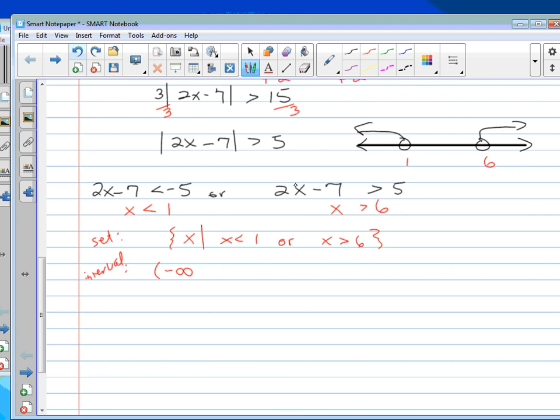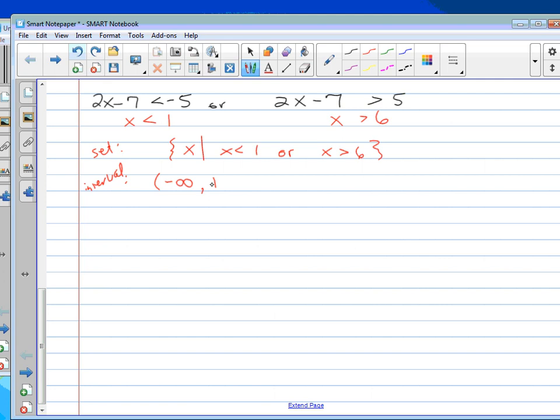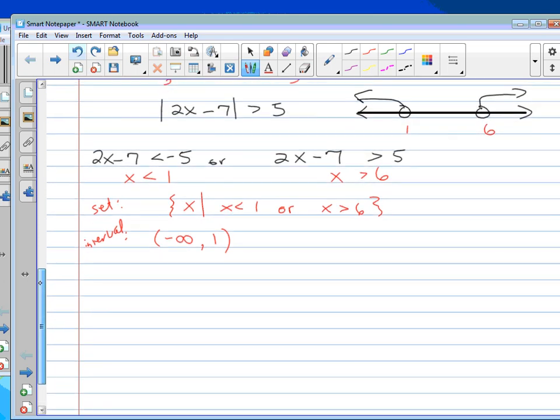Now, when I get over here to 1, which is where that first interval stops, if that were a closed circle, then I could have a closed bracket. You see what I mean? Like half of it would be open and half of it would be closed. Because this time it's just open because the circle is open. But if I close that circle up and said, hey, it was actually up until 1 and including 1, then I would have to go and have the closed bracket. Okay? Now, that's just one of the intervals.